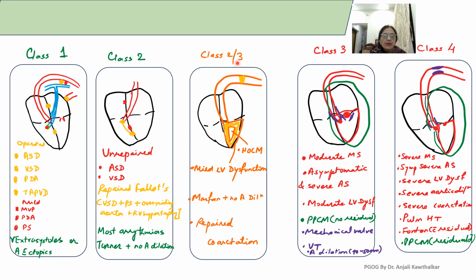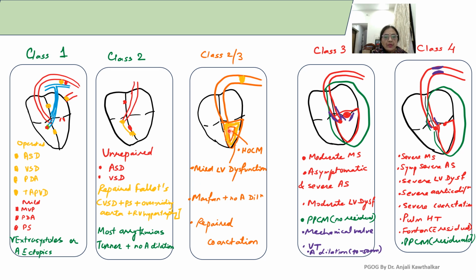Class 2 oblique 3, where there is a range depending on individual findings, either the patient can shift to 2 or patient can go to 3. So here, as we can see here, there is hypertrophic obstructive cardiomyopathy. So hypertrophy of the left ventricle and area of the left ventricle is reduced, and significant reduction will lead to class 3 and less significant will lead to class 2. So HOCM is first.